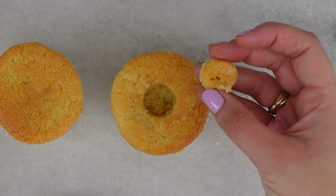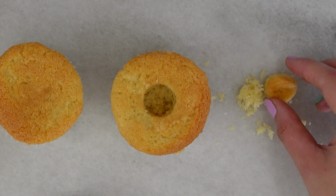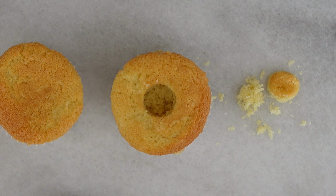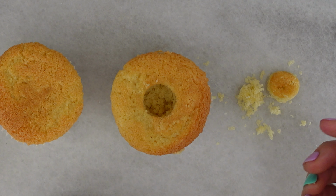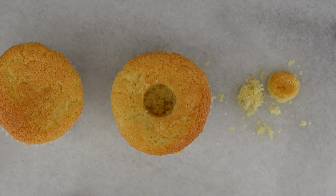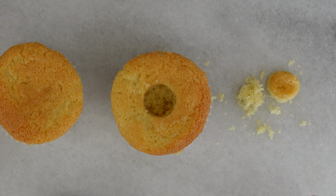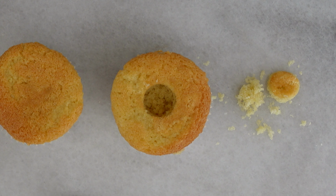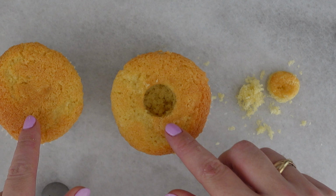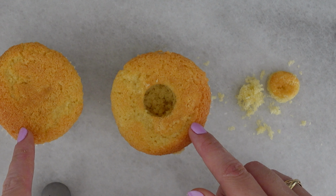And then with the top, you can either push it back on top, but I tend to just eat these as a snack because they're the best snack. But then what you do is you fill the center with jam, and then when you're eating the cupcake, you get a nice surprise of jam, Nutella, whatever you want, literally anything. Lemon curd is great if you're making lemon cupcakes. So I'm gonna do that just with the plain ones, not the funfetti ones, because the funfetti ones are fun and yummy anyway. So I'm just gonna put holes in all the middle of these, fill them with a little bit of jam, and then we'll finally get on to decorating these things.